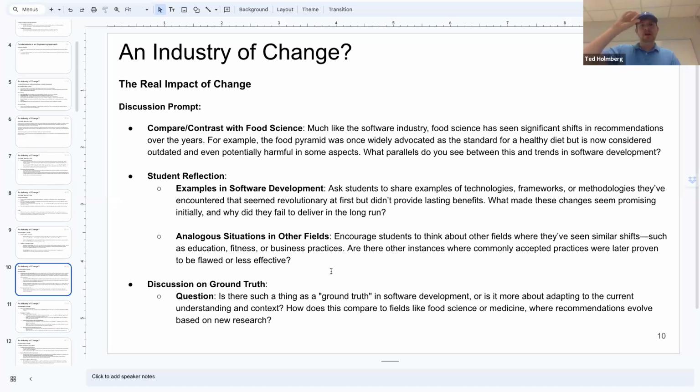That's a great realization. Okay. So we talked about how we have this impact of change and how we can actually map it to these other things. That's going to bring me to another realization about, well, what does it mean? Is there a ground truth to software engineering? And so I guess that would be like saying, is there a ground truth to food science? Is there a ground truth to medicine? Does it work that way? There's a reason why medicine is called a practice, right?